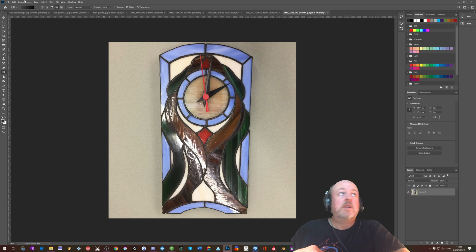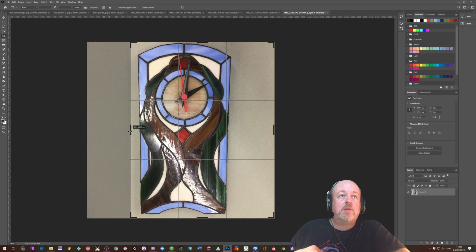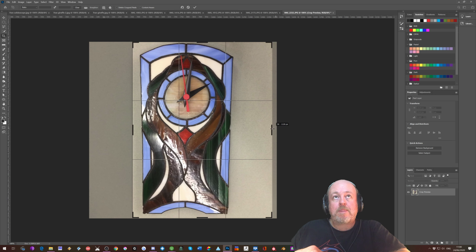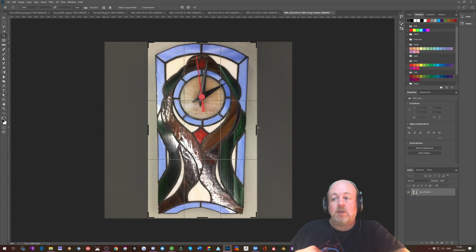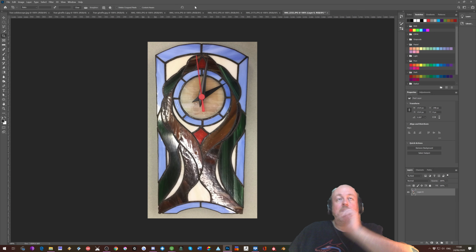Now this one, obviously I want to start by cropping it down somewhat, get rid of a lot of this background, which was just a neutral background put in to make it easier to separate the thing. You can see we've got some kind of perspective effect going on.